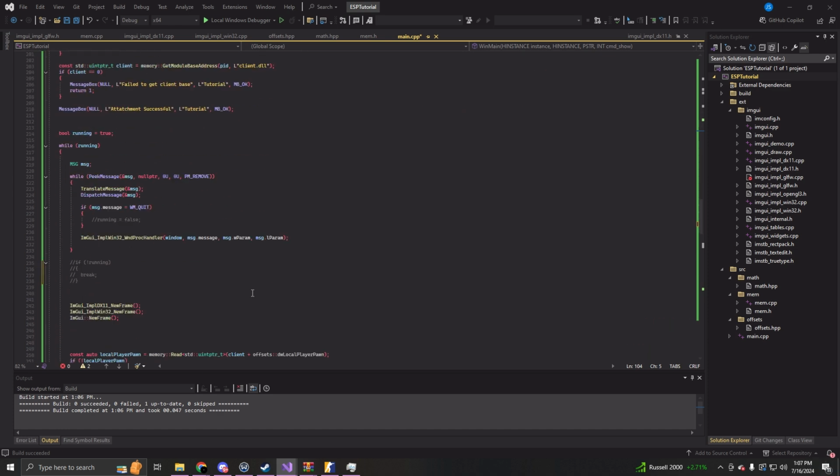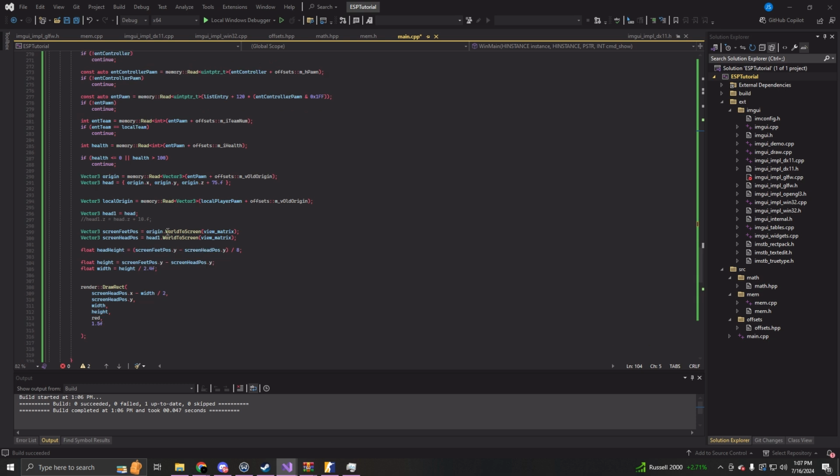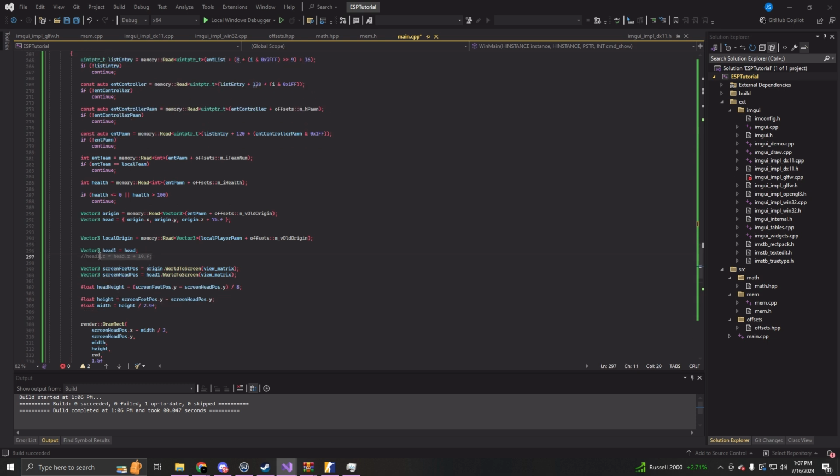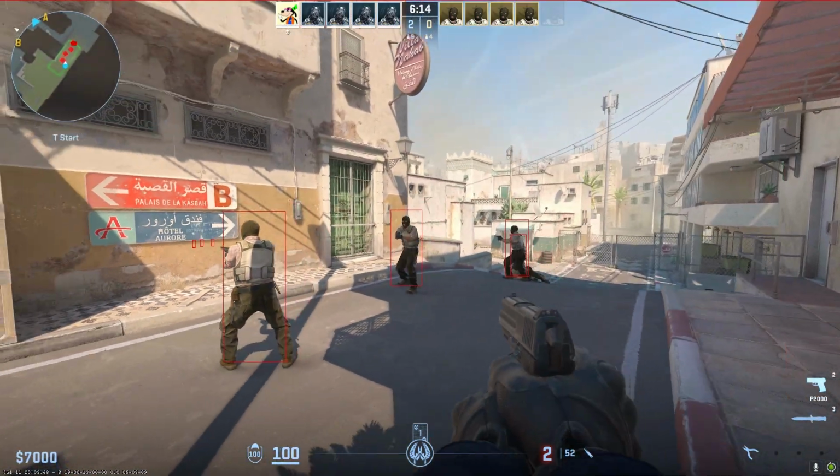And also one more thing, because we already are adding the height, just get rid of this. You can comment this line out, and you really don't even need this either. You can just put head straight into your world to screen function right here. But besides that, and here goes ESP, pretty basic.